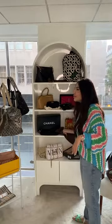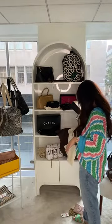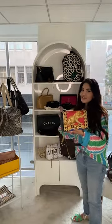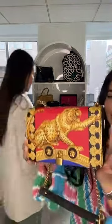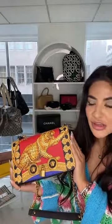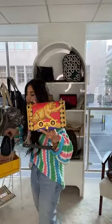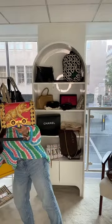I feel like we've actually also got some really unique pieces. We have. So look at this. Again, another Versace, but this time, I feel like this one screams Versace. This is what I think of when I think of Versace. In comparison to the other one, even though that has the typical Versace print embossed inside the bag, it is still a little bit more quiet. From afar, you wouldn't really be able to tell. However, if you know your fashion, from afar, this one will scream Versace.